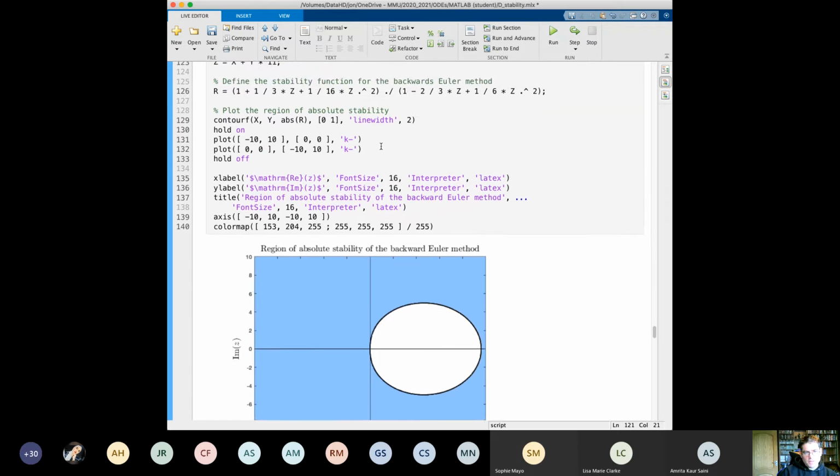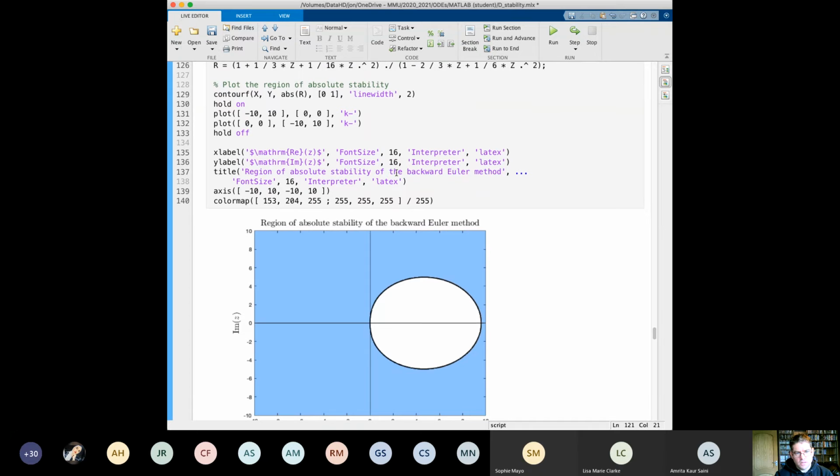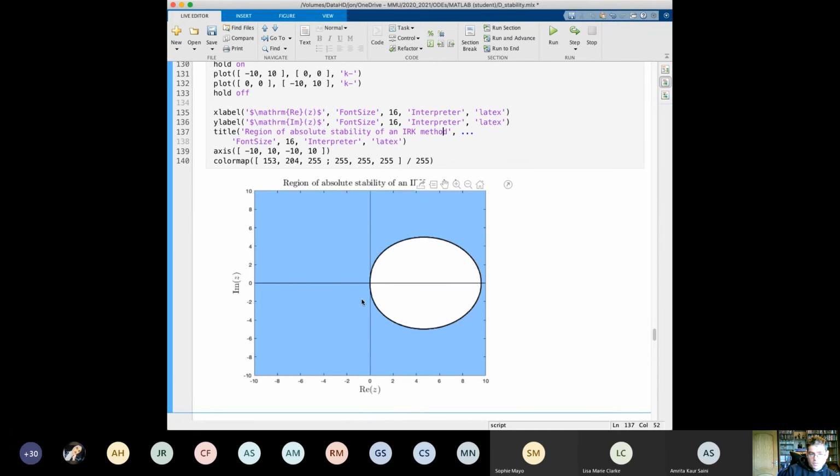Okay, so this is the region of absolute stability of an IRK method, just to be correct. Remember, the shaded blue region is where we're stable. You can see our interval extends to -infinity. It's everything in the left-hand plane. So whatever value of h, we're always stable when using an A-stable method.